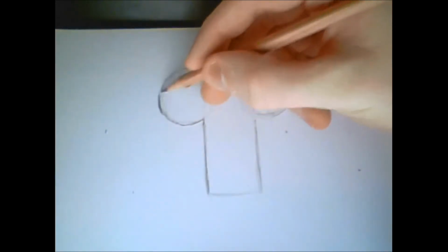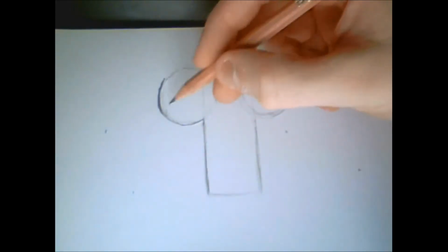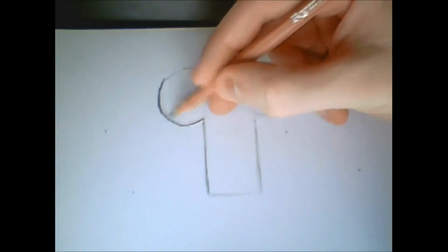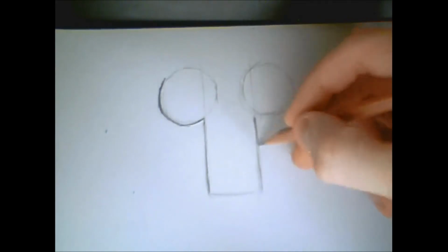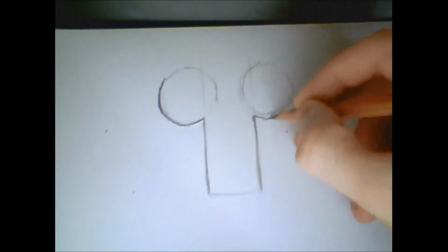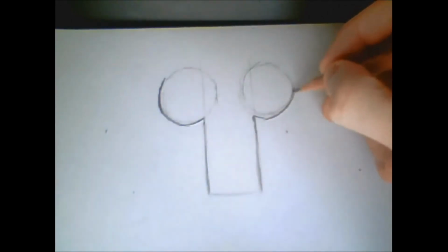Okay, looks like I'll just use this pencil. Yep. Sharpen that. Okay. Just try and thicken that round there. Don't go all the way round, because you want to leave space for the eyebrows. Nicely. Round. Try and keep it even though, remember that.